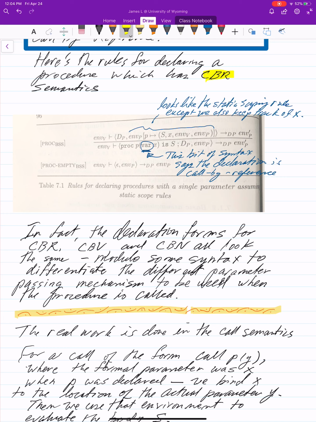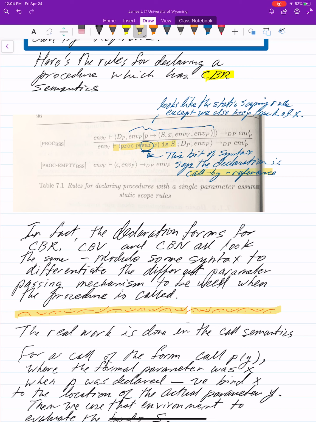So if you look here on this line, the code looks like this. That's the code that we're evaluating. And this var keyword before the parameter is indicating that this is call by reference. In the call by value version, the syntax looks the same and the rule looks identical, except there is no var keyword.